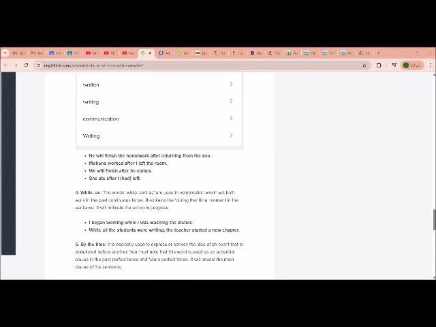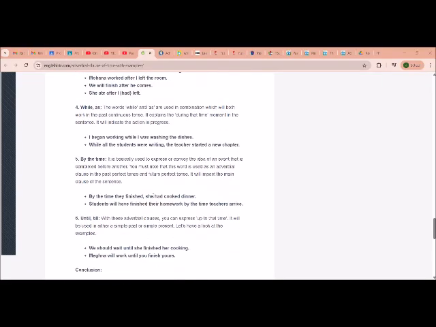You usually have like the past simple happening or the past simple finished, and it's interrupted by another action, usually a continuous action, right? So while is used in combination with a lot of our phrases, particularly with the past continuous. It explains that moment during time, usually showing where interruption happens or when the action continues to progress. For example, I began working while I was washing the dishes, or while the students were writing, the teacher started a new topic. Now, as with the others, you can definitely use it with different tenses.